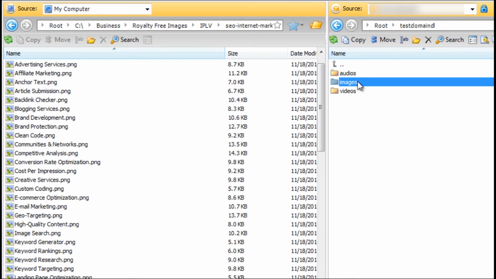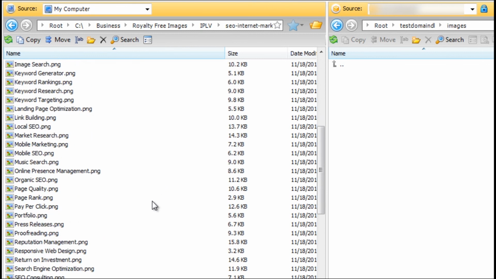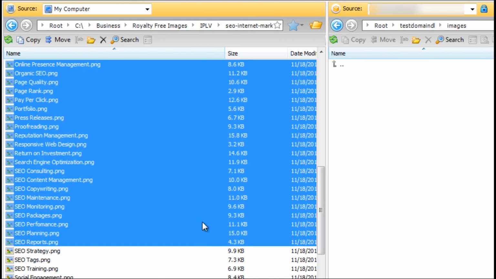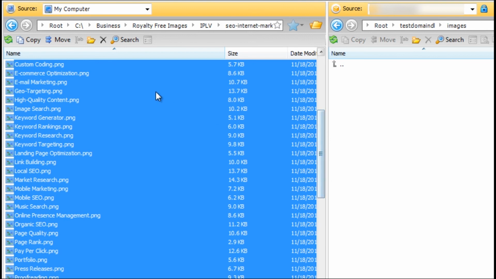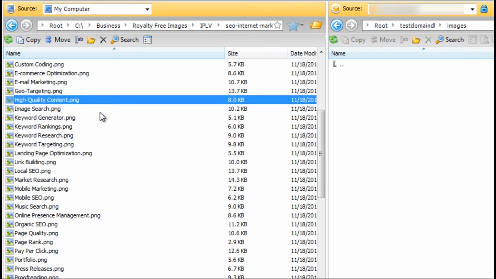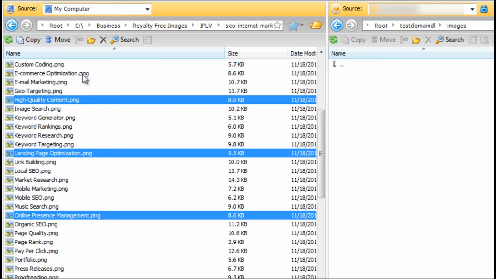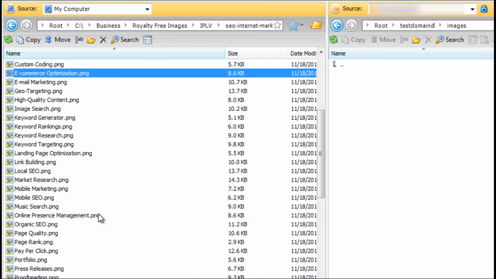Now I've got an images folder, and these are images over here. And I'm going to transfer these files over to here. So you can select them individually, or if you want to highlight a certain amount, you can click the shift button and you can go from here to here. Or another thing is you can use the control or command key. You can select this one, and let's say you only want this one and this one. So that's how to select the files.